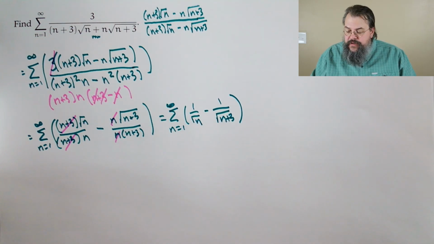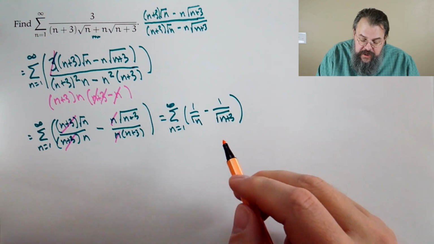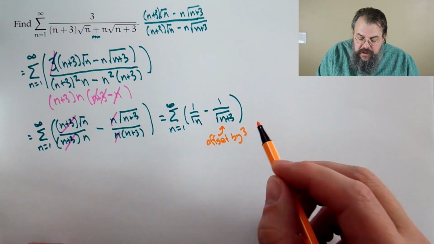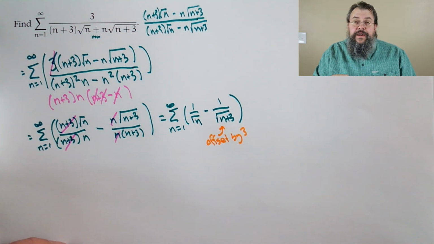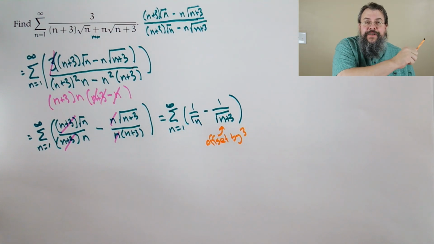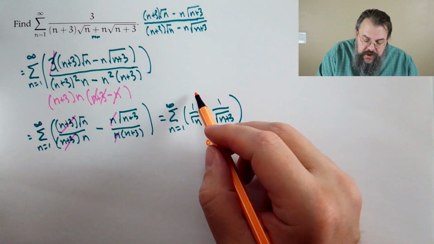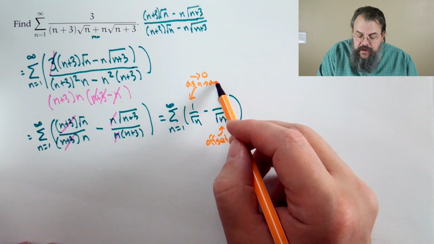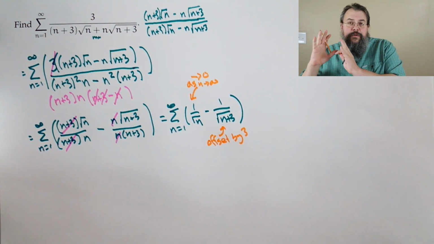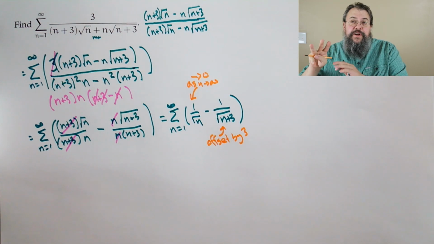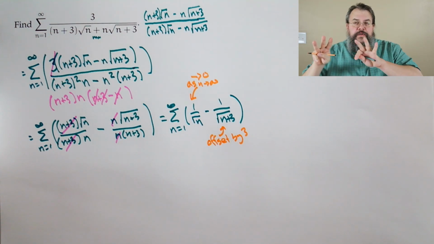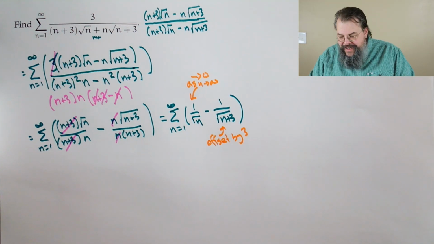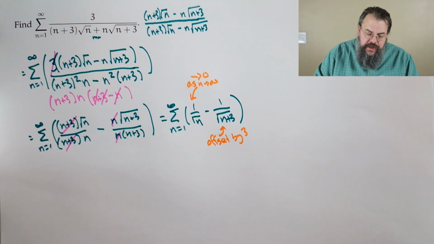And in fact, not only is it telescoping, we can see that here, this is offset by 3. Because we see it's this n versus n plus 3. So when we look at our terms, if we go 3 down, that's where we're going to get cancellation. And the other thing, of course, is that these terms are going to 0 as n goes to infinity, which means that it's going to be 3 terms at the start because of our offset by 3, and then 3 terms that are left over in the partial sum, but the 3 terms go to 0. So we're now ready to pretty much see what happens, right?